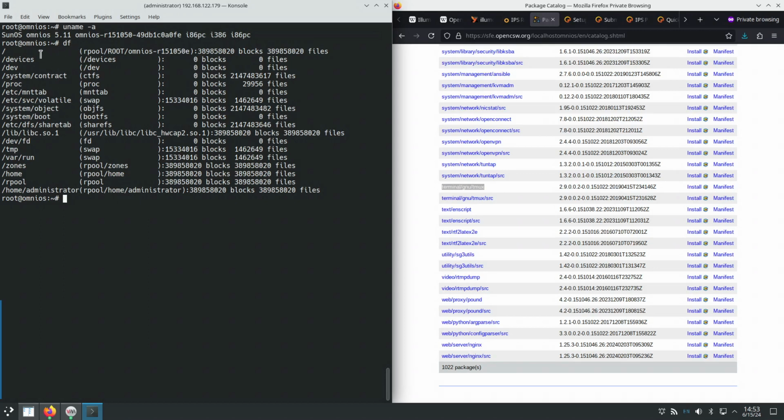I'm using the default options provided by the OmniOS installer, which is to use ZFS.